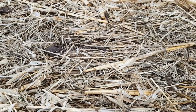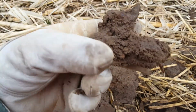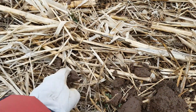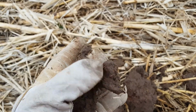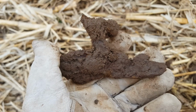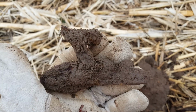Alright everybody, this is pretty cool. I wouldn't have found this if I hadn't been in relic mode. That is a lock plate off a gun. Percussion cap. Mid to late 1800s. Even early 1800s. So that's the right stuff. If that's not an Emigrant relic, it's pretty dang close. Why they were taking their guns apart, I don't know. But pretty stoked over that find. That's a good one.